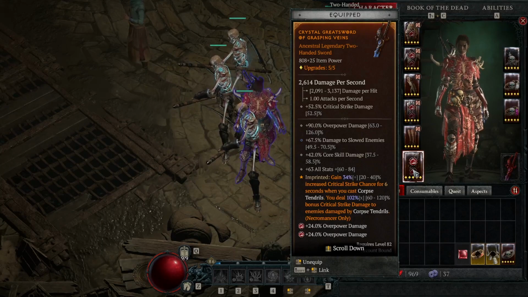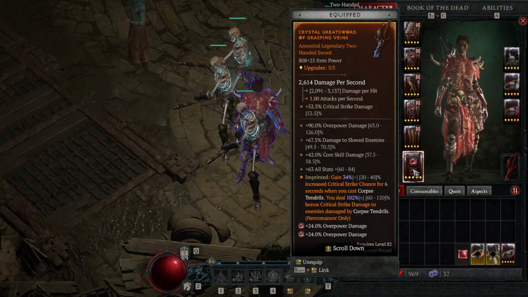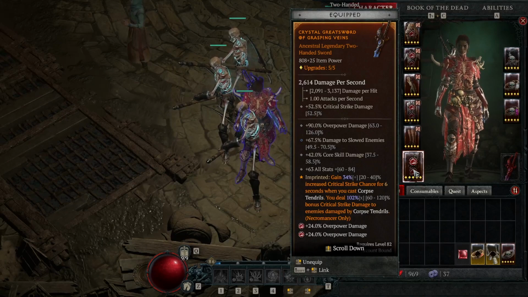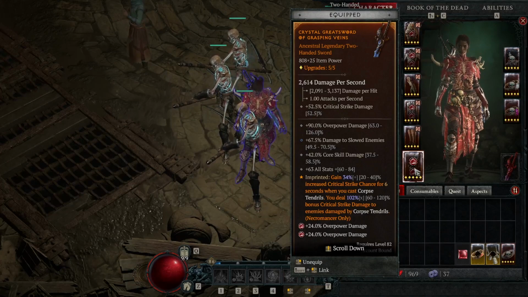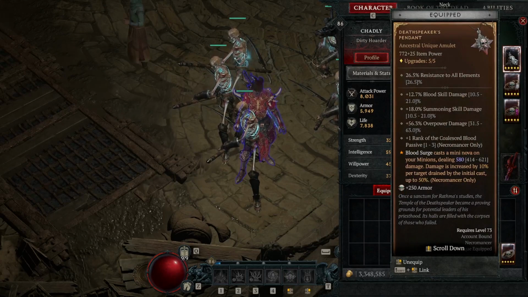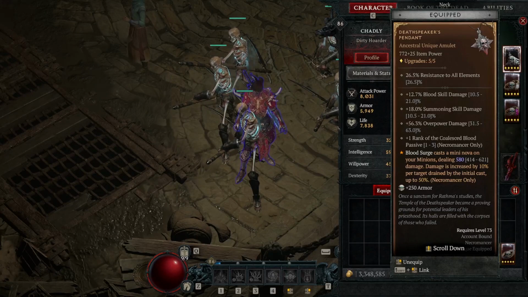aspect, where we get the crit chance and the crit damage. Normally, Overpower cannot crit, but it does work with this aspect. So we can get that multiplicative crit, which is a ton of extra damage for the Overpowers. And then we're going to be using, obviously, the Deathspeaker's Pendant, so the minions can have that Nova. Just focus on the passives on it. The base damage roll doesn't really matter all that much for the Overpowers, which is the main thing that we care about. So just look for good Overpower damage and also Coalesce Blood.